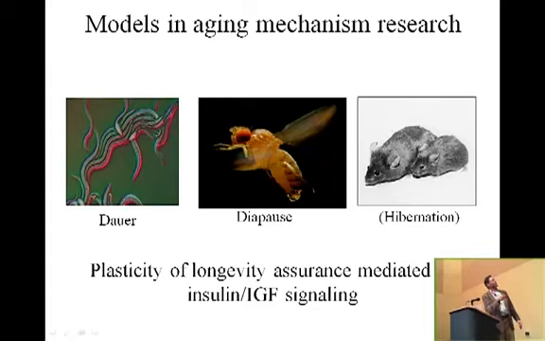But the part of this that attracted me to that, we didn't really understand those details at the time, was a common pattern of torpor or diapause, or in the case of C. elegans, dauer. And the notion that I'm going to be trying to emphasize over and over again is that there's longevity assurance, which is a process that can slow the aging process, and that there's plasticity for this, like there's for a lot of phenotypes, developmental or behavioral phenotypes.